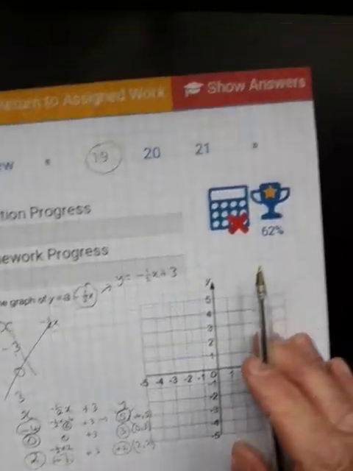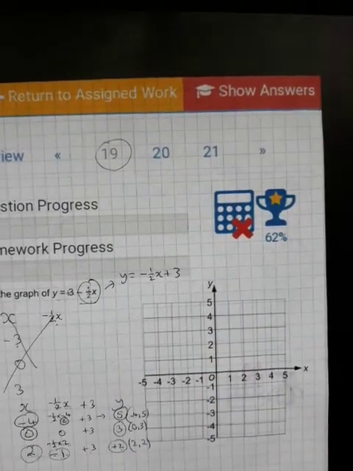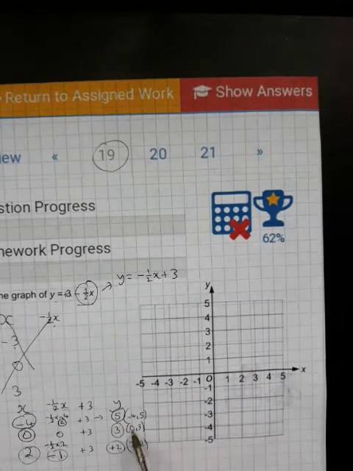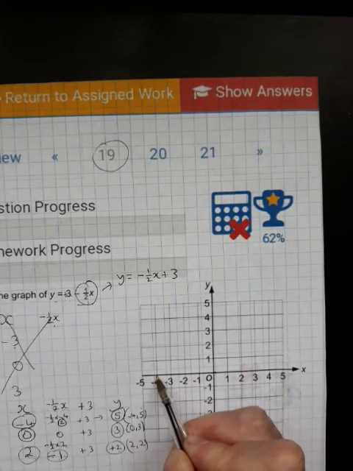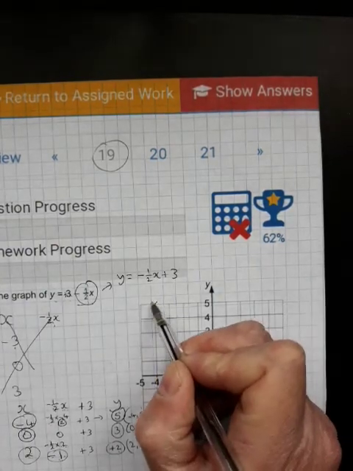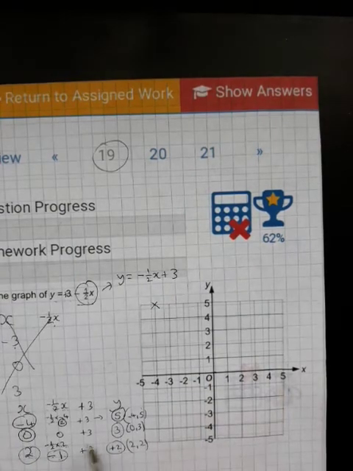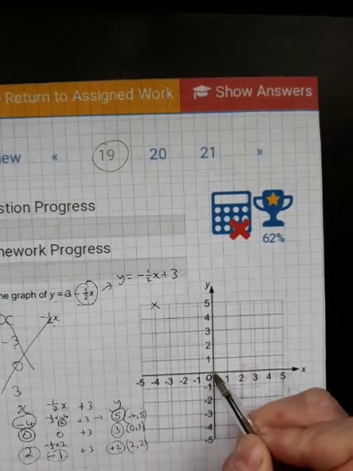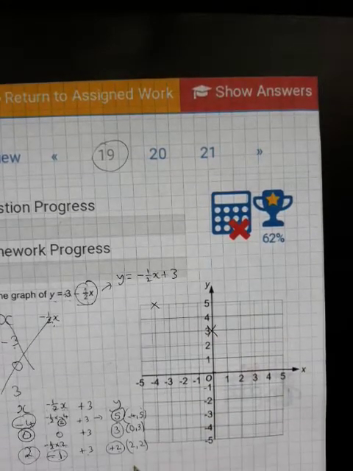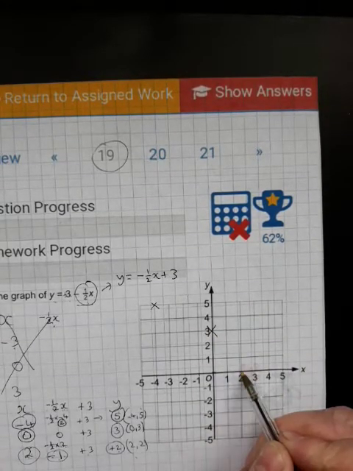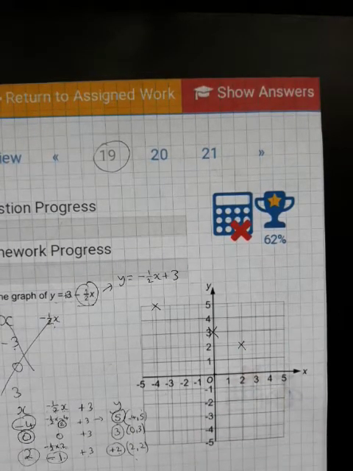It does say it's non-calculator here as well, so we are using our knowledge of how to multiply by fractions. So here we go, negative 4, 5, from the origin again. We always start with negative 4 horizontal, and then vertical is 5. Along the corridor, up the stairs, if you think of it that way. 0, 3: 0 left and right, 3 up, going to be perfectly on the axis there. And finally 2, 2: 2 to the right in the positive x direction, 2 in the positive y direction gives me 2, 2.